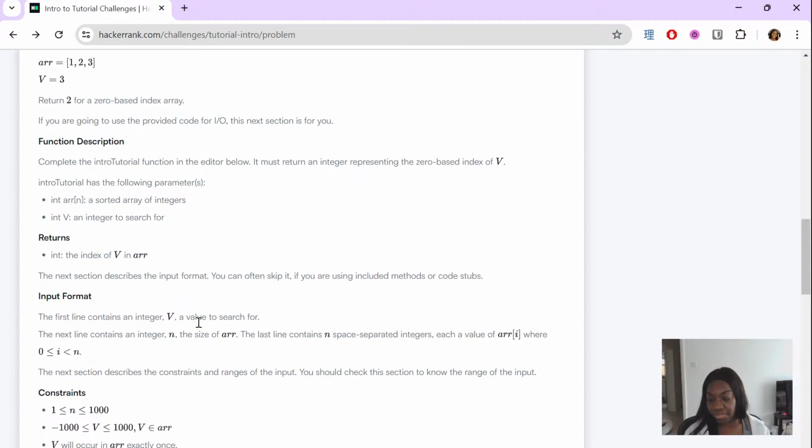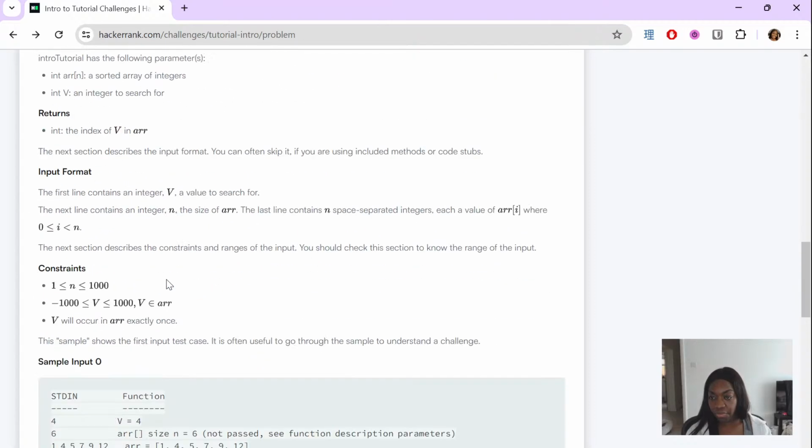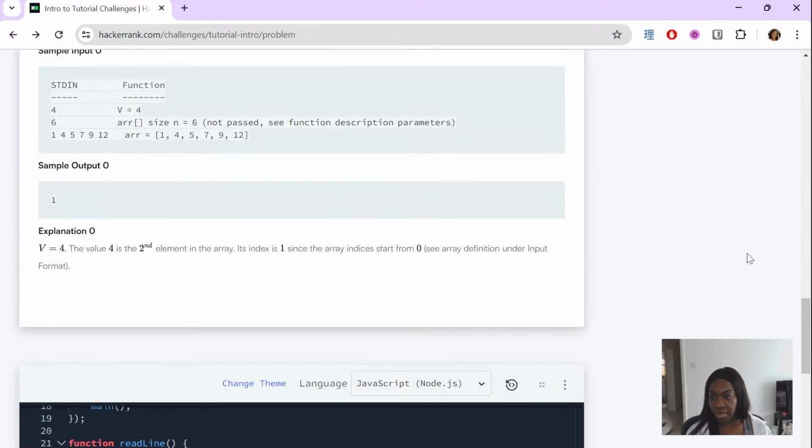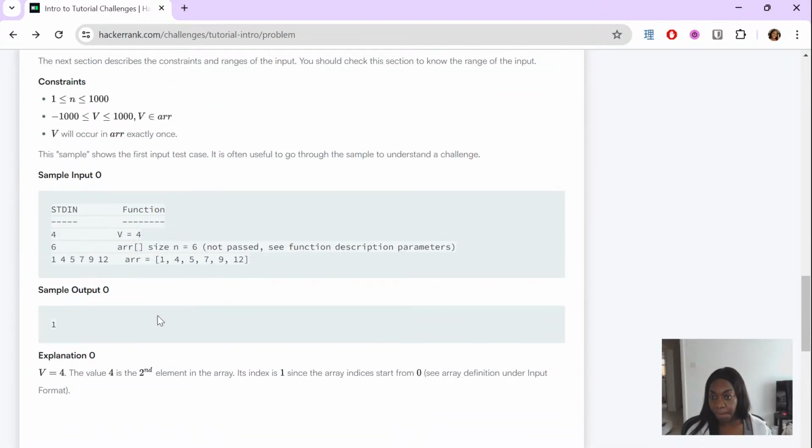The first line contains an integer, a value to search for. The next line contains an integer, n, the size of the array. So yeah, it's the size of the array. That's 3. Okay, I got you. So it's literally the size of the array. For V equals 4, the array is 1, 4, 6.